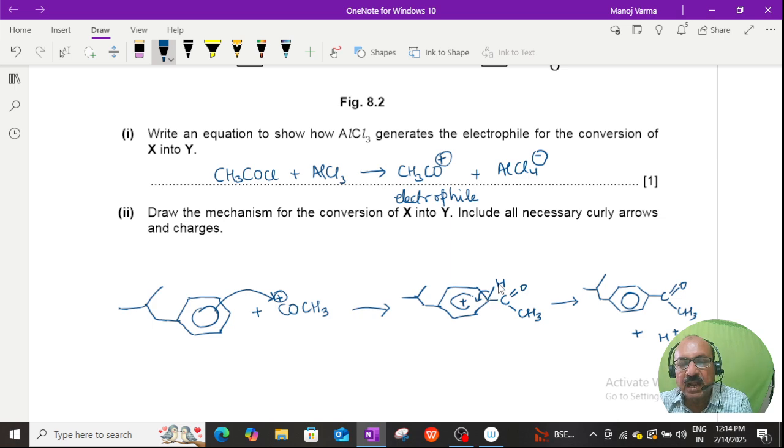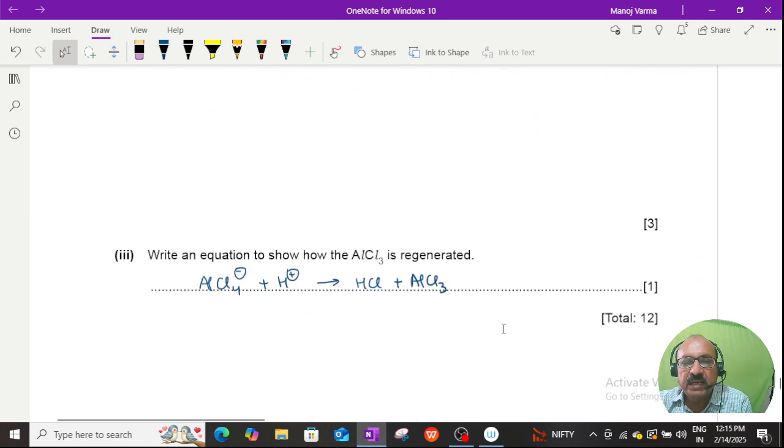Now we have shown one hydrogen separately, even though there is hydrogen on every carbon, but one hydrogen we have shown separately because this takes part in the next step. In the next step, the electron pair from the CH bond goes back into the benzene ring, thereby completing the benzene ring and neutralizing the positive charge. So you get the benzene ring back, and H comes out as H plus, and the COCH3 has now replaced the H over here. So this is the mechanism showing the curly arrows and the charges. Okay, so let's go to the next part.